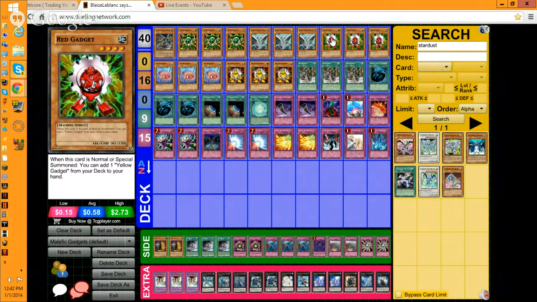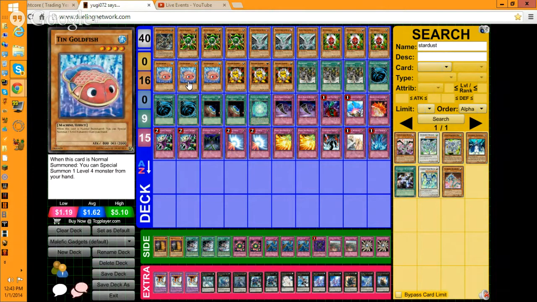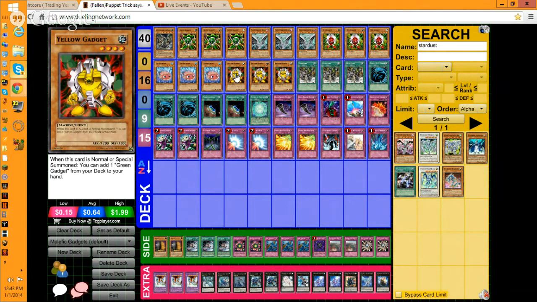We have 3 Red Gadget. Red Gadgets are just like your Yellow Gadget, pretty standard. 1300 attack, 1500 defense, just a level 4 monster. It's a Machine type, it's level 4, and when you summon it, you can special summon a level 4 monster from your hand. So special summon any of the gadgets, and then get the effect of the gadget that searches off, which is always nice and good to have.